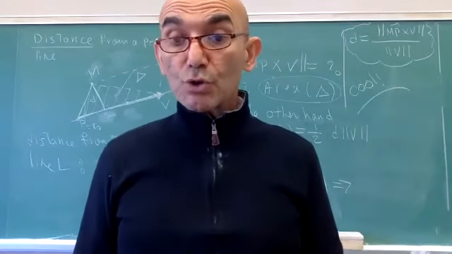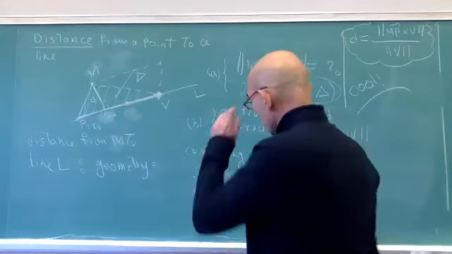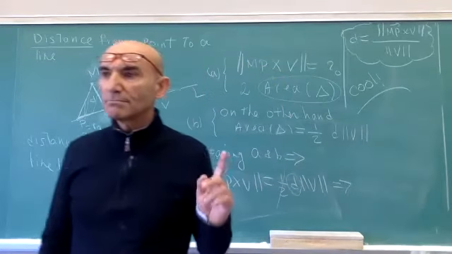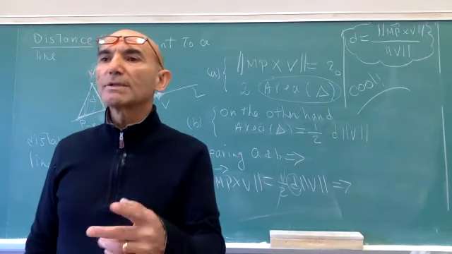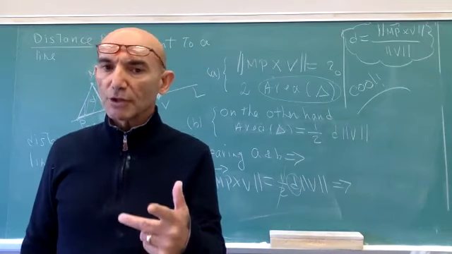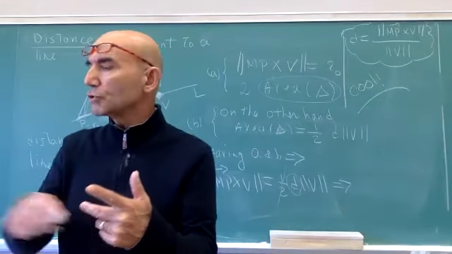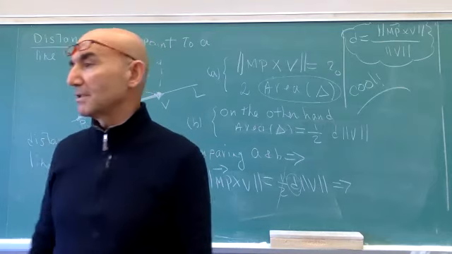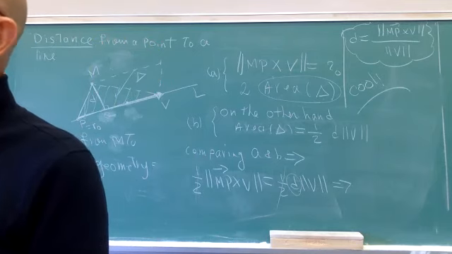Another question is, could you not use projections? We are in a way using projections, but we are doing something else now. What kind of idea did we use? We used several ideas, right? One idea was that the magnitude of the cross product is really the area of the parallelogram formed by those two vectors, which is twice the area of any of those triangles, right? That was one idea. But we used another idea which was very, very mischievous, actually. We used a very, very slick idea here. I mentioned this last time, actually.